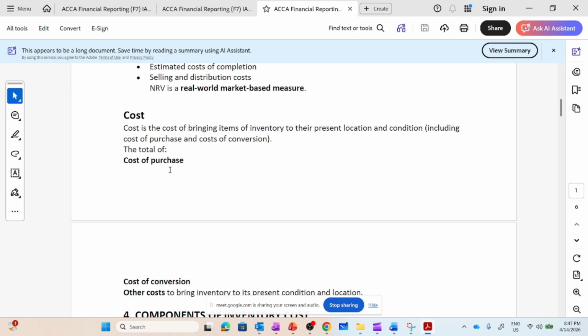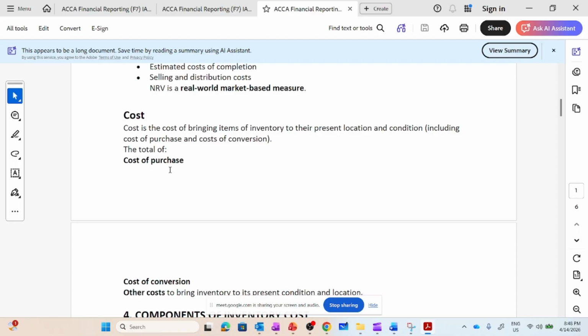So you need to know the factors that we are going to include when we are going to value our inventory. Firstly, we are going to consider the purchase cost of purchasing the raw material. Now, if we are producing, let's assume pure water, the bottle, the water, the branding, all of these costs, we are going to include it as part of the cost because the purchase cost should be included. Also, if we have any cost of converting the raw material into finished good, we are going to include it. Also, any cost that we are going to incur to bring the raw material, to bring the purchase item to its present condition and location, we are going to include it.